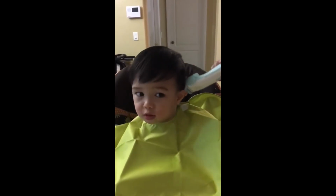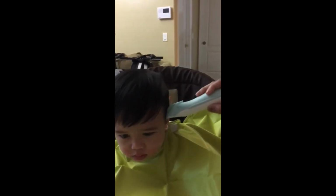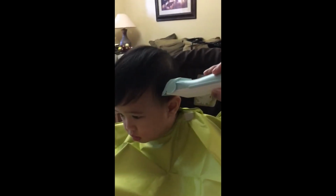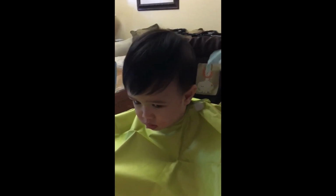If you don't believe how great this product is, my little brother usually cries during haircuts because he doesn't like how loud clippers can be. But for the first time, he didn't cry during a haircut because these clippers were so quiet.